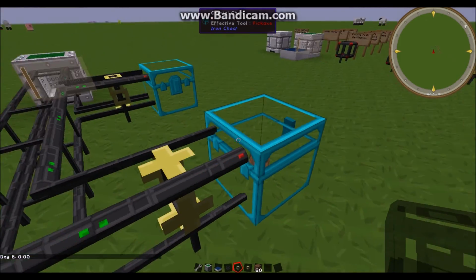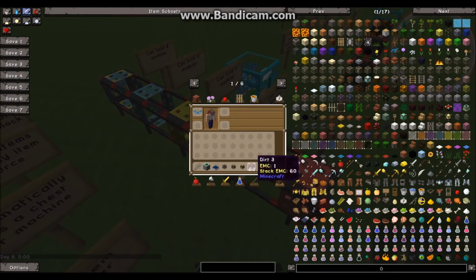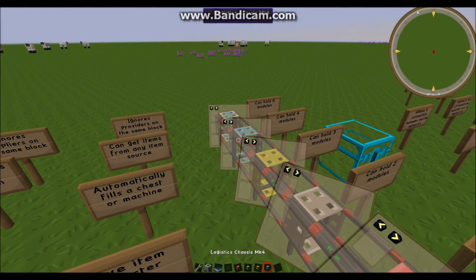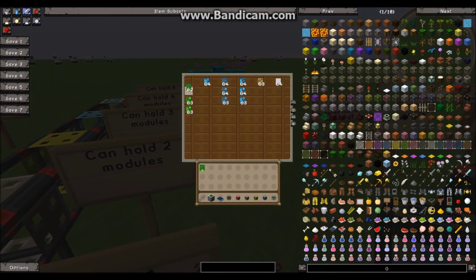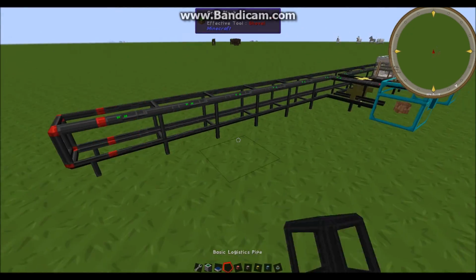Alrighty, so let's move on to the chassis pipes. So, if I get myself one of each of these pipes, and let's grab an item sync module, mod based, or dictionary, quicksort, extractor, and we'll just deal with the Mark 3s, may as well. Boom, and a polymorphic. Okay, so now I have this inventory. I can extend this out a little bit.